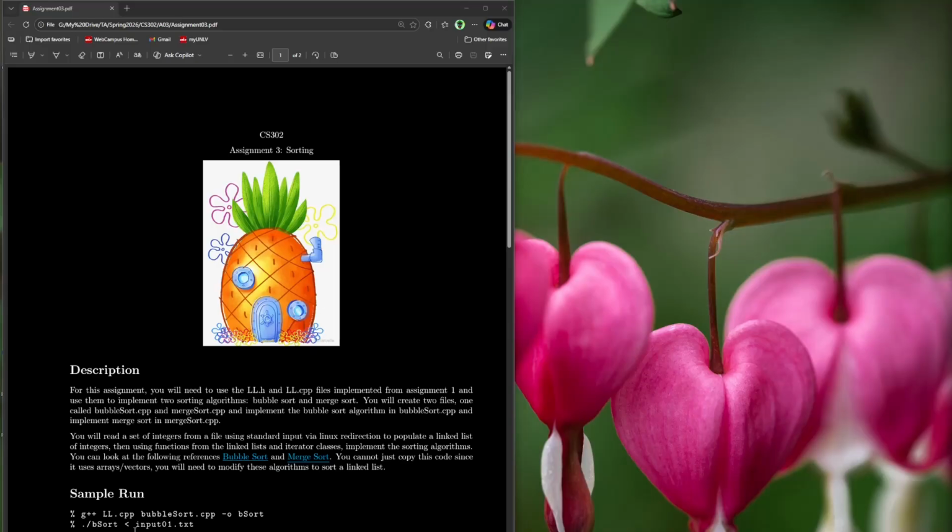You're going to be using cin to read your input, but this symbol before the input file is going to force cin to read from the file versus just from the terminal. It's just a way to redirect the input from your terminal to a file. So cin will read from the file is the idea. Let's walk through how to implement these two sorting algorithms.